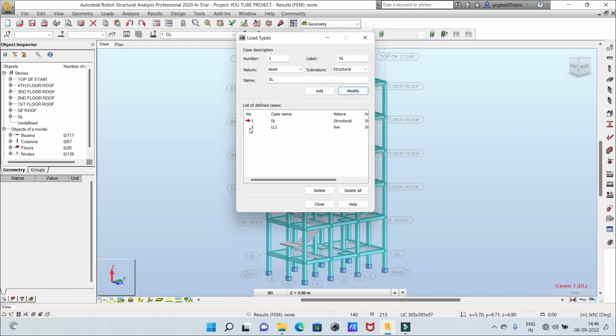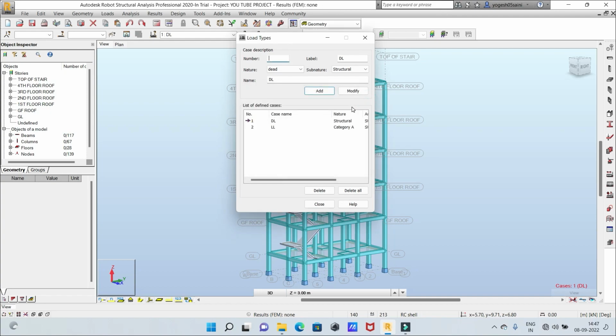Okay, and then the second, that is the live load 1, so I'm also going to change it. Okay, I'm only keeping it as live load. Okay, and I'm going to modify it, change the level as well and make it live load, and this one is also modified. Okay, and from here you can change the category also, sub nature. Okay, but one thing is that from here you can change the number as well. Suppose the dead load is in number 1, you can change here.